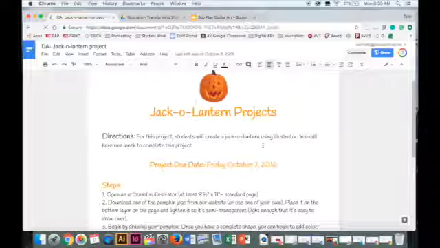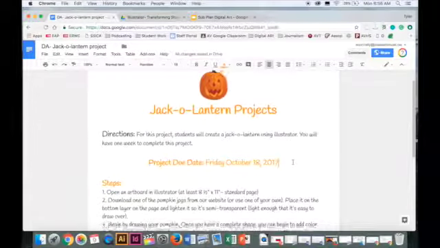Students, you're going to be creating a jack-o'-lantern using Illustrator. Now, the one thing I did notice on here, and by the time you see this, fortunately, I will have this changed: your jack-o'-lantern is going to be due by Friday, November. Actually, I think let's make the first draft due on October 16th. That's next Wednesday. Please don't forget, you don't really have class this Wednesday. There's only a small amount of time for class due to the PSAT, so you really only have a regular class Monday, Tuesday, and a block class later this week.